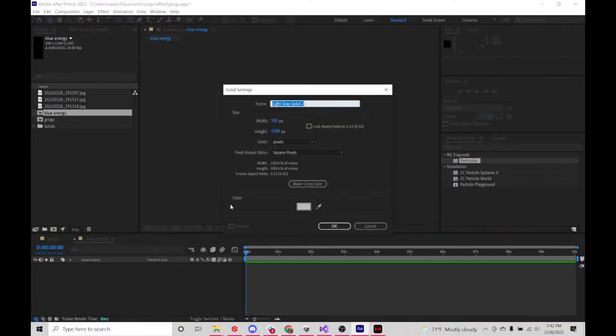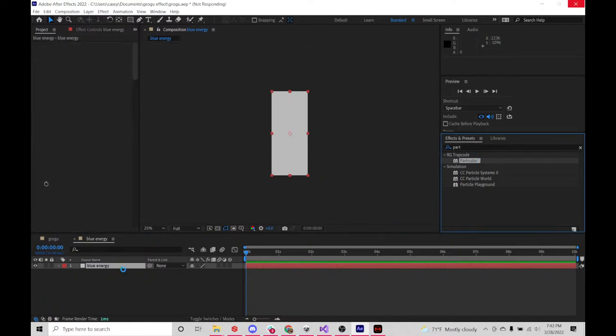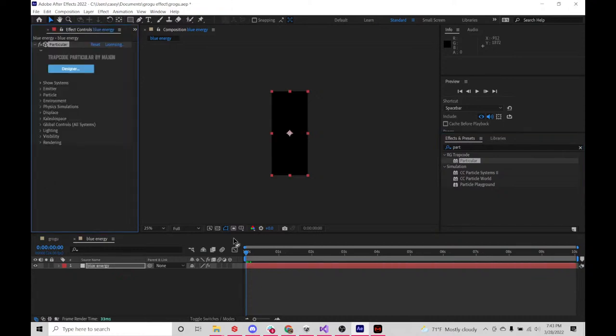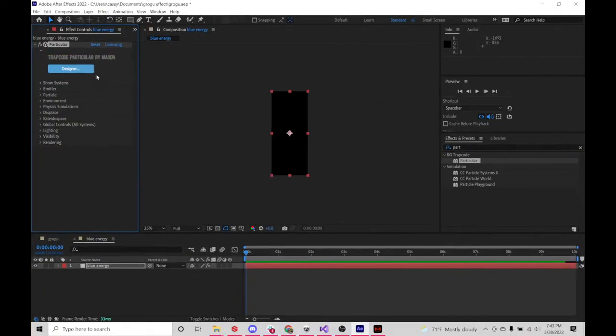So, new solid. We'll call this parts or blue energy. There we go. And then I can double-click Particular with this selected to put it on there. There we go. And if we remember correctly, a lot of the Red Giant effects are more intense, and so they have their own designer window, right? And so let's save, first of all, and then click on the designer.